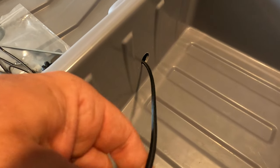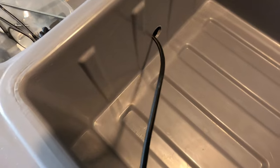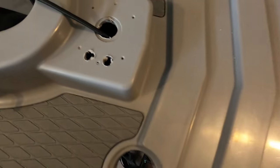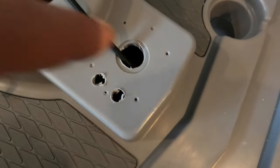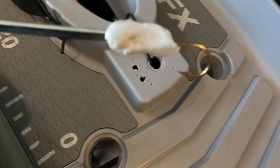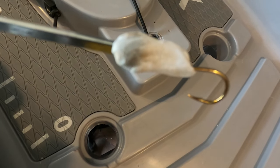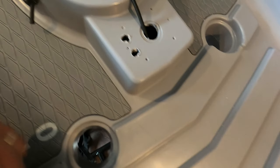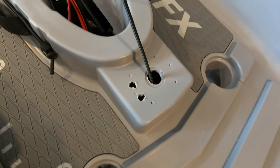Anyway, so what I've done, I used the bungee cord which was in the spare pack when I first set up the kayak. There were some spare parts there. So I fed the bungee cord through, and using a torch, found out where it was. And I've used this little thing I've just knocked up, a little skewer, bit of blue tack, and a small hook. And I've reached down to pull the cable up, the bungee cord. So I'm now there, into the back. I'm just going to feed the cable through.